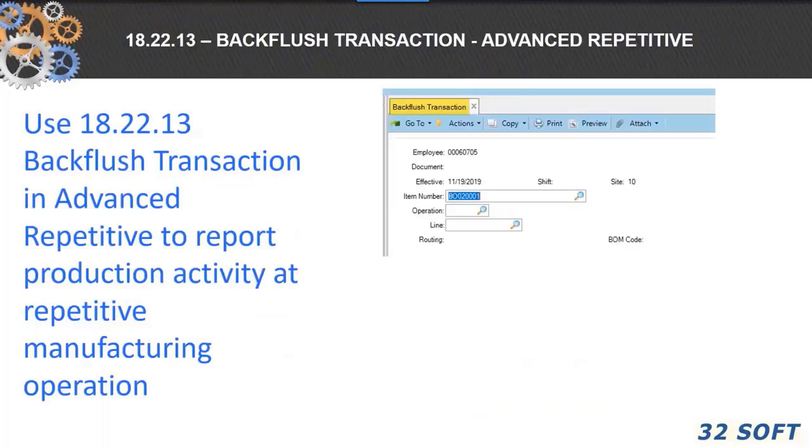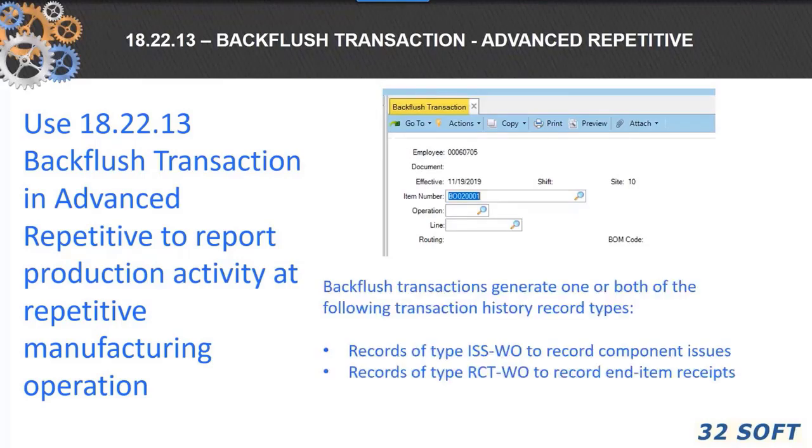If you're using advanced repetitive, the 18.22.13 is your backflush transaction in advanced repetitive. And again, this is also a very complex transaction, can record ISS-WOs and receipts of items into inventory.